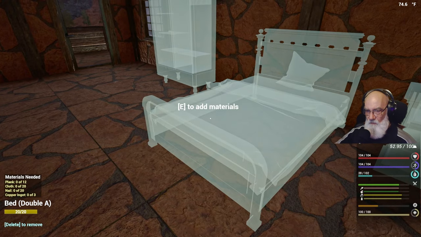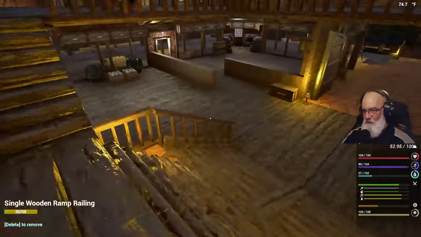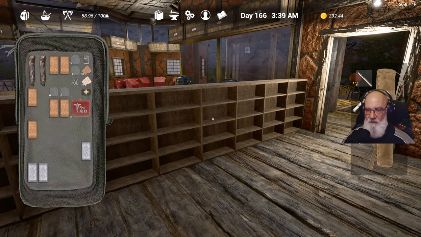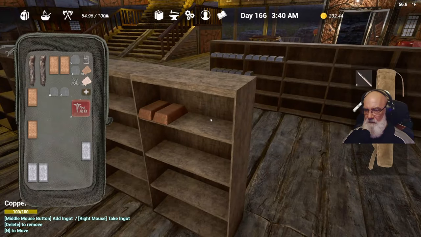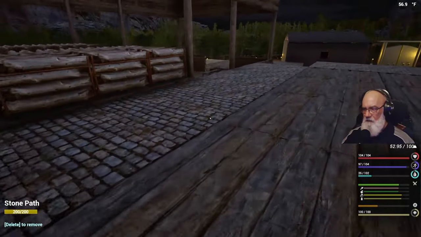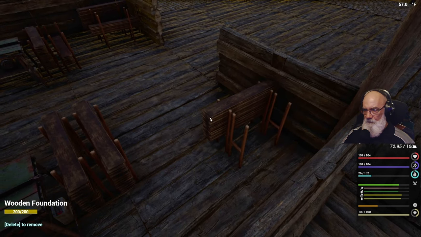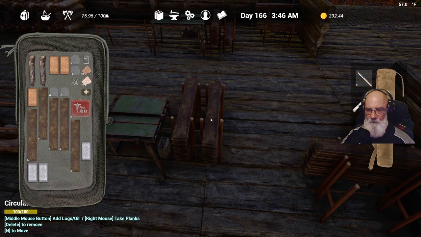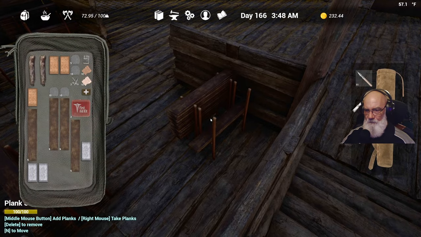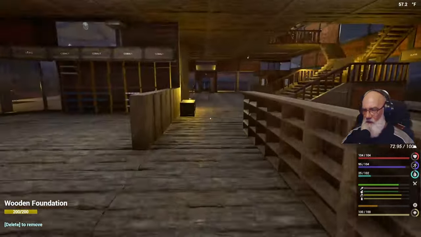What do we got for the bed? 12 planks, 20 cloth, 20 nails, 3 copper. Oh my gosh. See how much copper we're using. We definitely need to go. See, we used all of it. Planks. We need 20 cloth and 20 nails, I think.